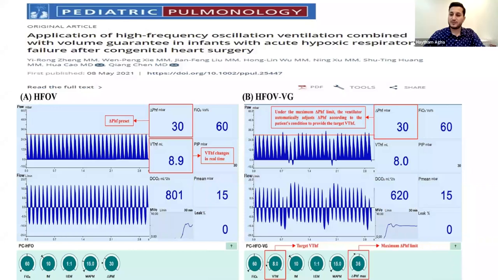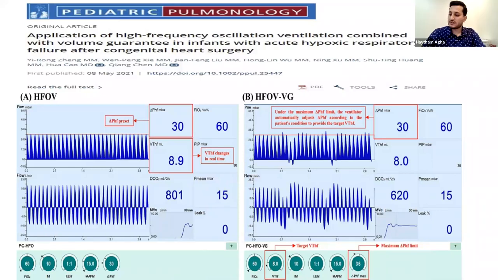Thank you, Dr. Iman. As Dr. Adib mentioned, our use of high frequency is just as a rescue. Our routine care is to put the patient on conventional mechanical ventilation after surgery, or before surgery if ventilation is needed. We use high frequency ventilation only if conventional mechanical ventilation has failed. So whether preoperative or postoperative, we use it just as a rescue after failure of conventional ventilation.